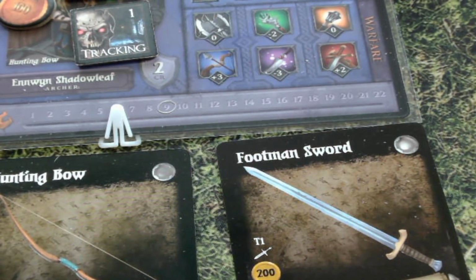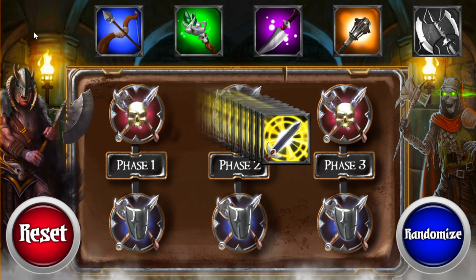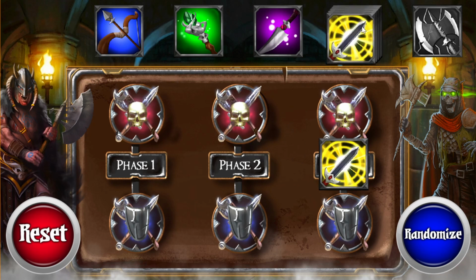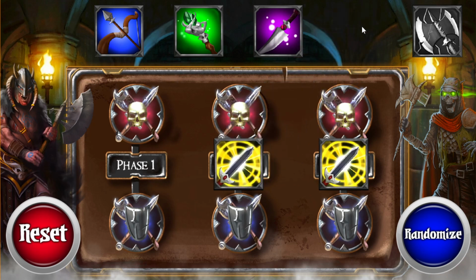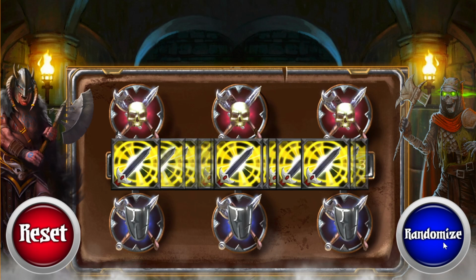So let's move over to this. This is the app I was telling you about, and we'll go through this. So again, Lord Blackhand is versed in the red physical, so that's that one. The orange spiritual, that is that one. And the black chaos, which is that one. So next we're going to randomize all those.